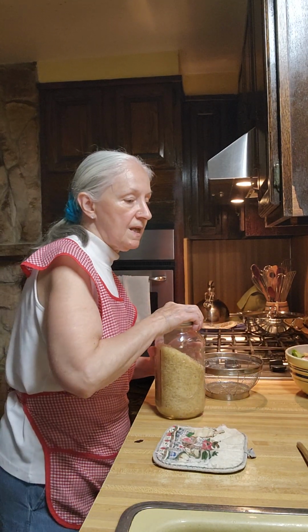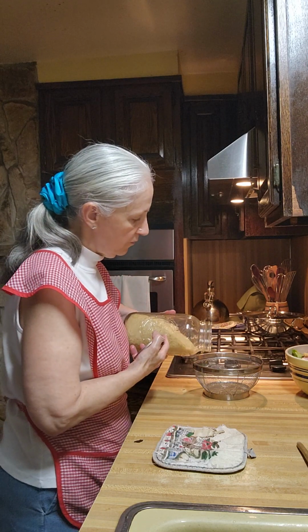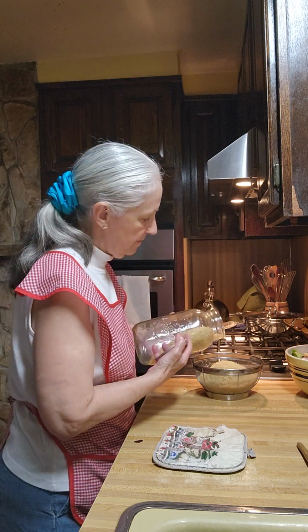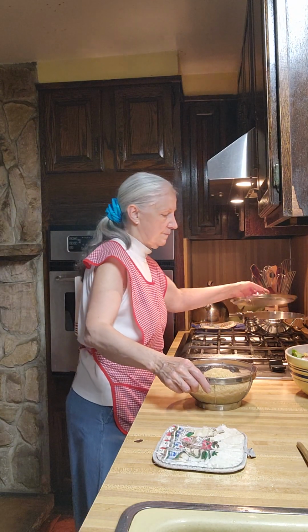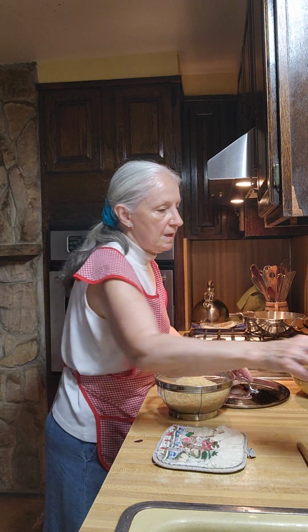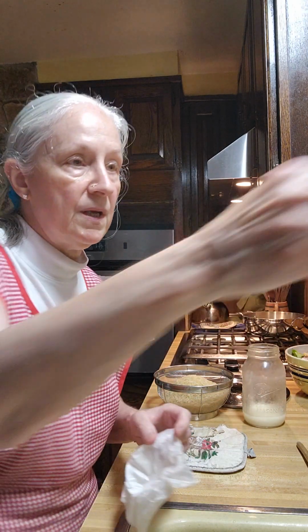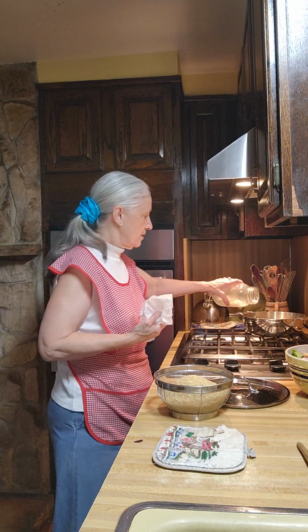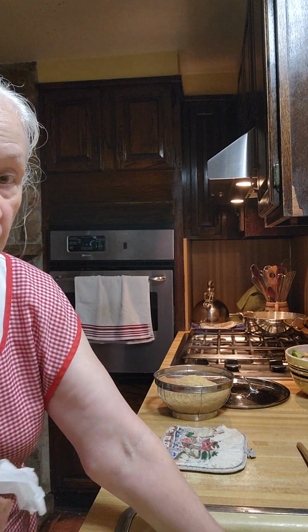I was asked how I use whey and stocks, so I will show you. I will use parboiled rice today instead of brown rice. This is whey that I have left over from when I made cottage cheese. This is all that's left of it except for what I've canned. So I'm just going to pour it in here. It will not affect the flavor, it'll just make it richer.